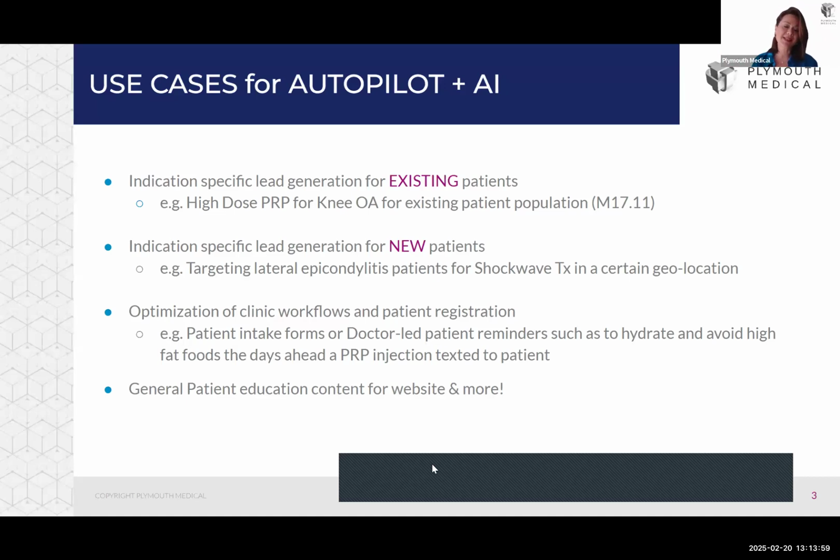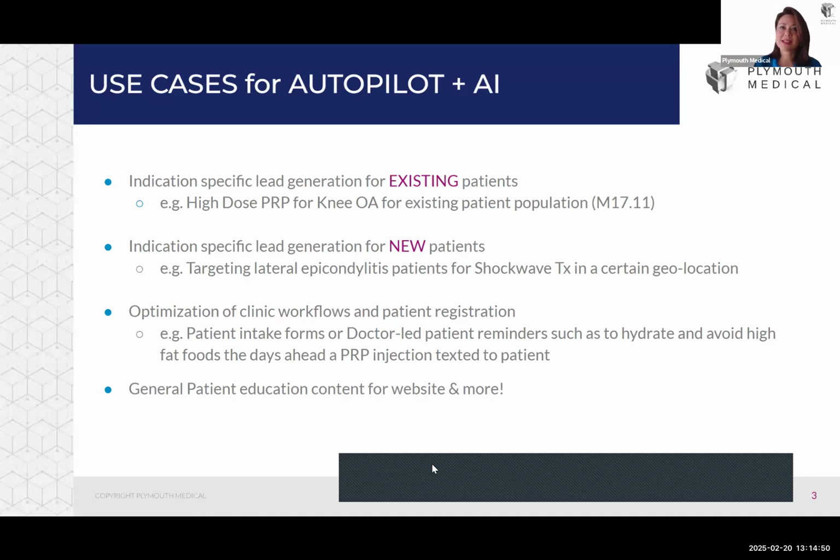to put our heads together and think about some initiatives that our clients can really leverage in re-engaging with existing patients and their EMR. So the code pulls that you mentioned, the NEOA ICD-10 code pulls for patients that have previously been seen for viscosupplementation in the clinic for NEOA. How do you re-engage with those patients to let them know, hey, I have high dose PRP now, and that could potentially provide you with better pain relief over what we've treated you with in the past? Just being able to re-engage with those patients is such a powerful tool, and being able to do so seamlessly and without a huge lift is even more palatable from our perspective.